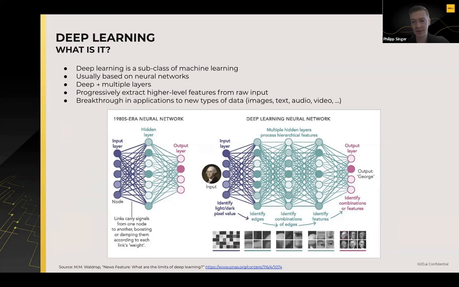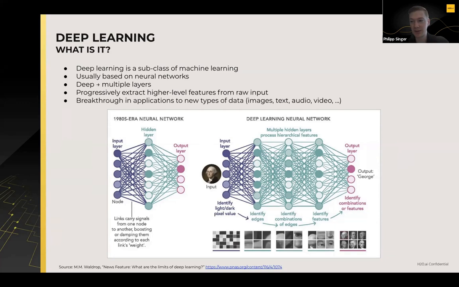With a deep neural network you have several different layers and sub-networks. The idea is that they can identify different levels of features: for example, the first layer might identify edges, the next combinations of edges, the next higher-level features, and the final output layer might output, say, a recognized object. To summarize: deep learning is based on neural networks, and 'deep' means multiple layers and multiple stacks of neural networks.